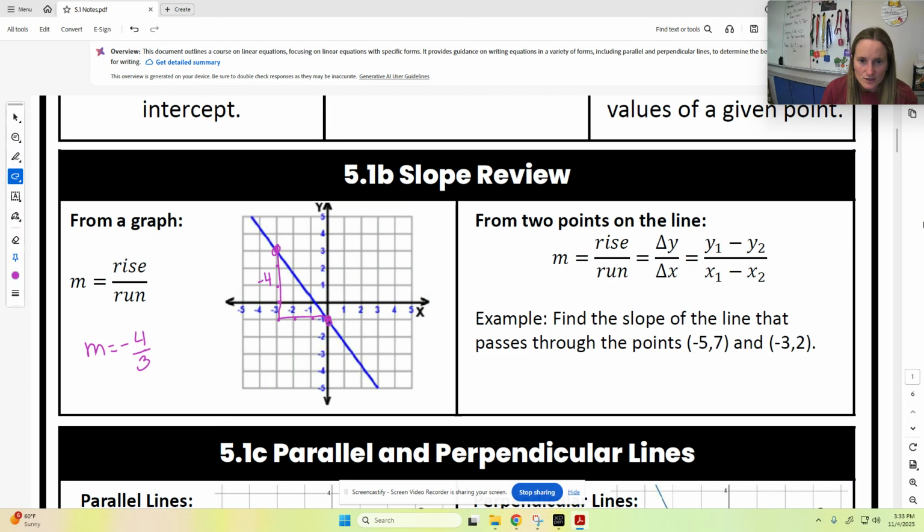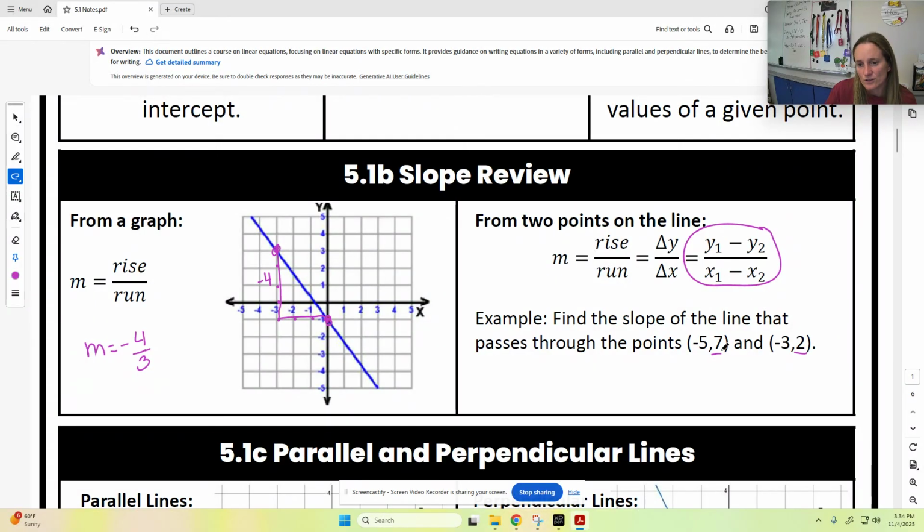The other example that we have here is a quick review of how to find the slope when you have 2 points on the line. You do have this formula right here. It should look fairly familiar. You may have seen it before as y2 minus y1 divided by x2 minus x1. It doesn't really matter because in the end we get to pick which point is considered the first point or the second point. A lot of times I will write it this way because students find it a little easier to remember. When we go to set it up, I'm just going to be subtracting the first y value minus the second value. Some students have an easier time going in order like that. It doesn't matter as long as you're consistent.